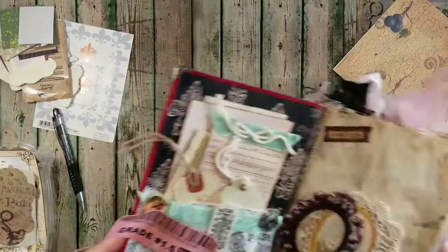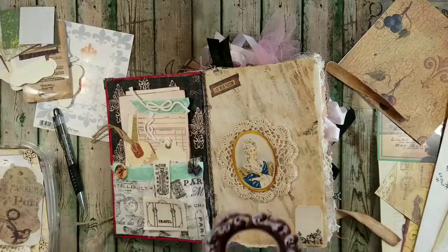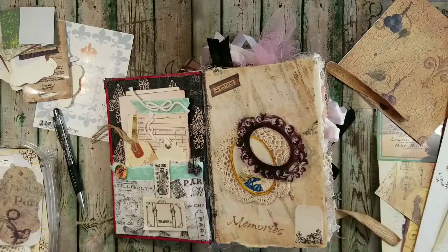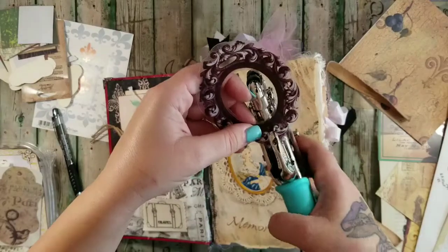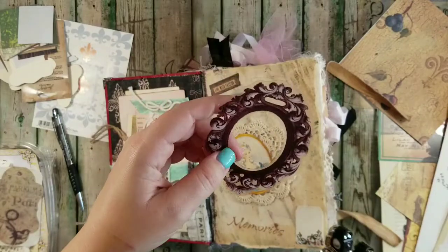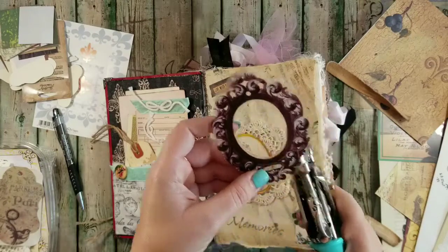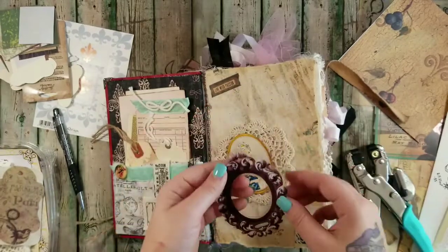So this is when we are going to get to use the crocodile. And yes, I like that on the bottom. I think I want to put a Tim Holtz word right there. So we're going to use this crocodile. And I want to use the smaller hole punch. So we're just going to stick it in there and eye it. There we go. And I'm just going to pop it right in the center right here, because whatever I use right here, I'm going to cover up. This one's going to be the pretty one. This one's going to be covered up.